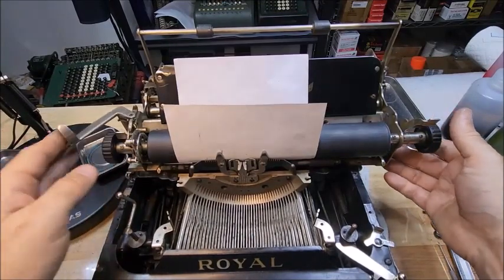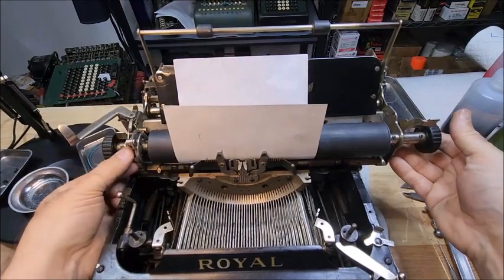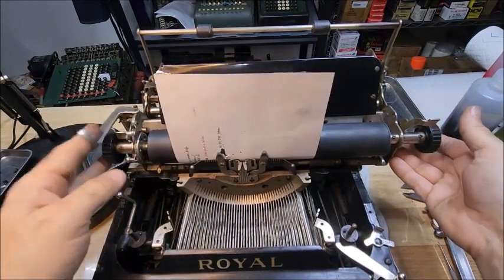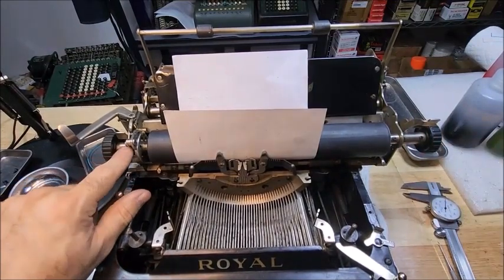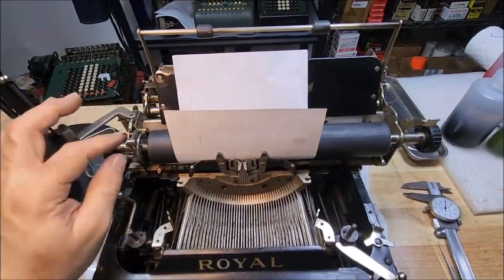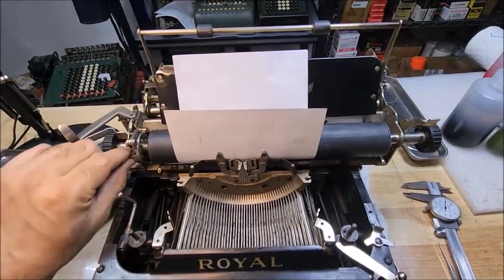That's all there is to fixing that particular problem, is making sure that there is only enough play over in these parts to allow them to move, but not enough play to allow them to get out of position.